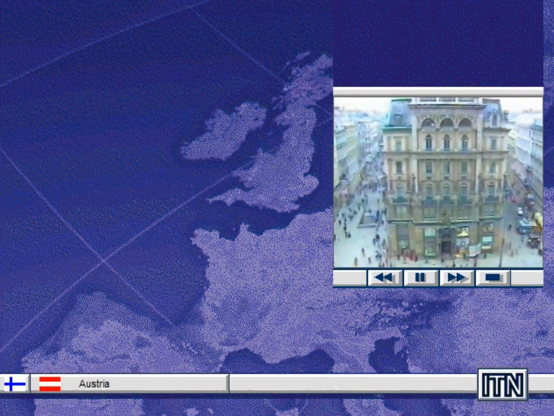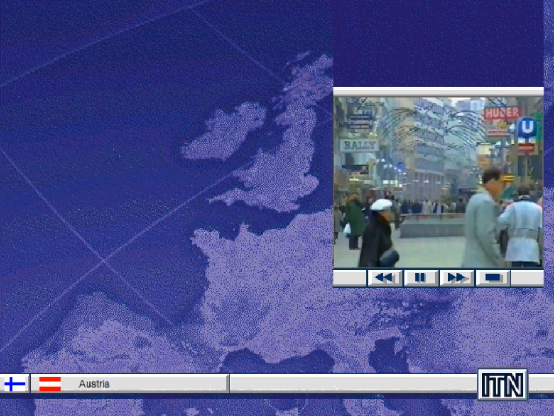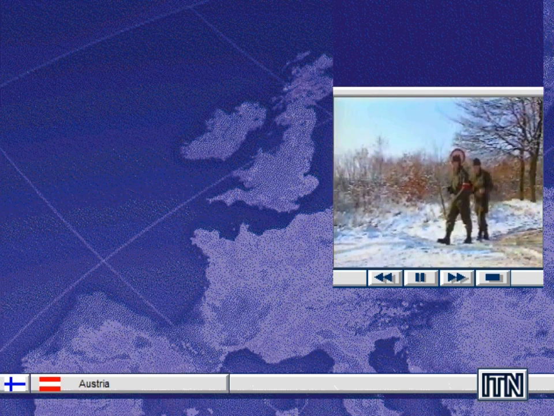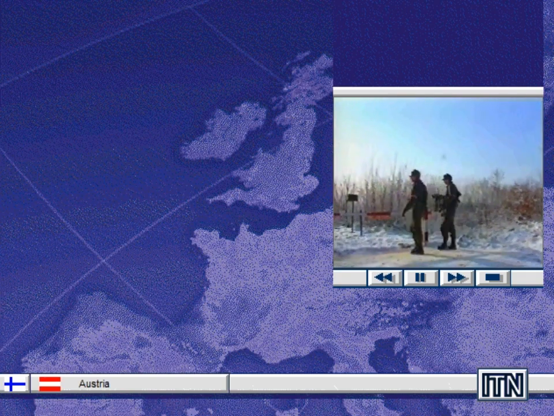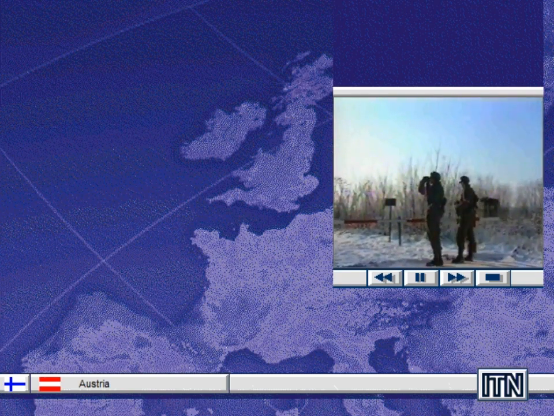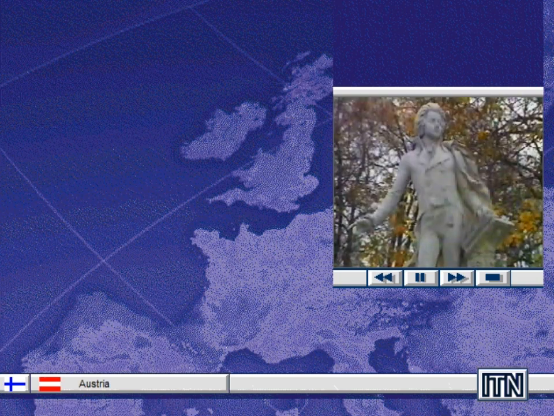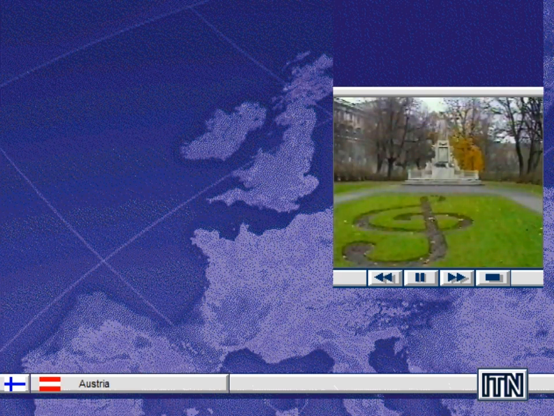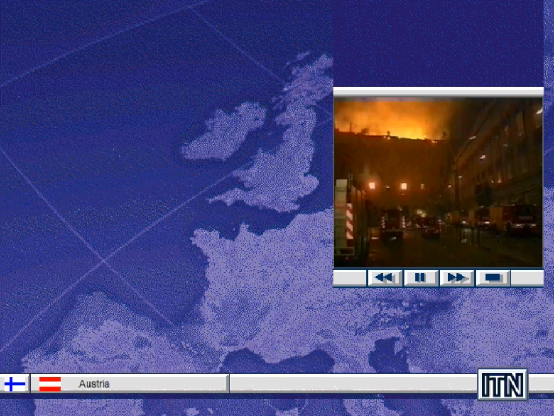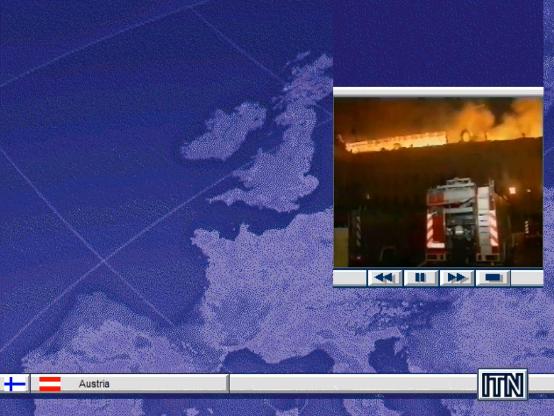For much of this century, Austria has lived in the shadow of its powerful neighbour, Germany. Now it also shares one of Germany's main problems, protecting its borders to keep down the flood of refugees from the former Eastern Bloc. Austria's rich history, right at the centre of Europe, is still alive throughout the capital and in Mozart's city of Salzburg. Part of the Hofburg Palace in Vienna, home to the Habsburg emperors, was recently destroyed by fire.